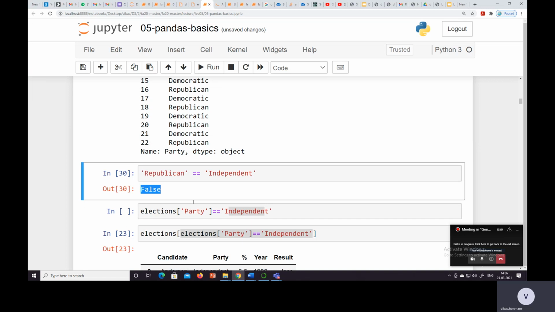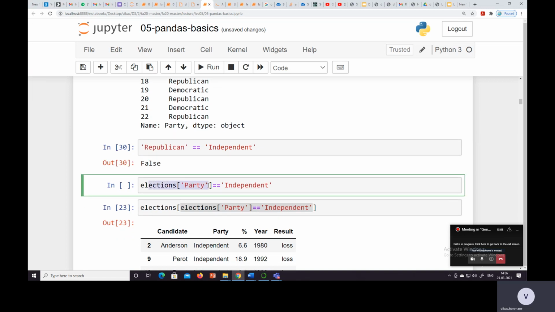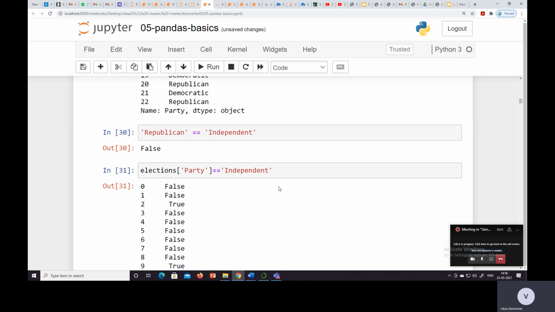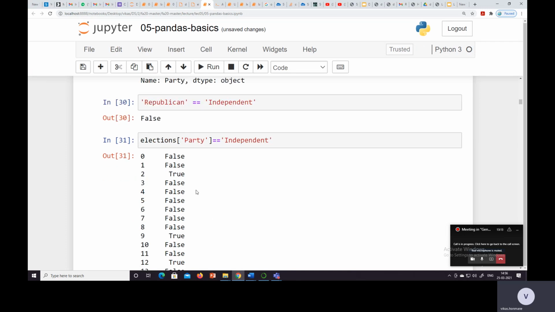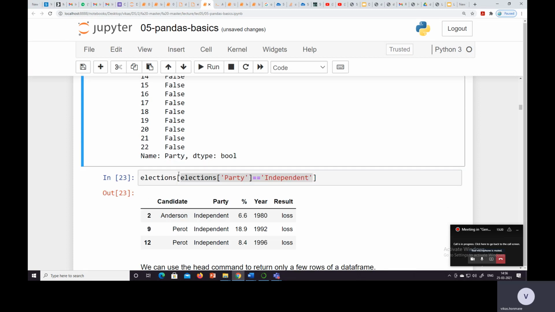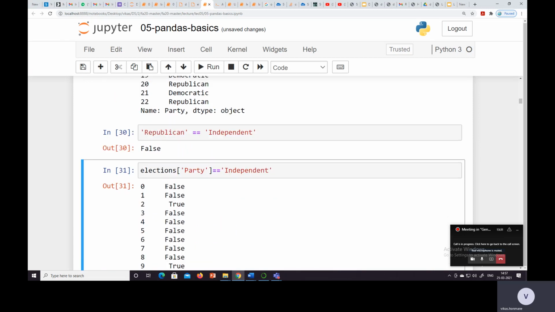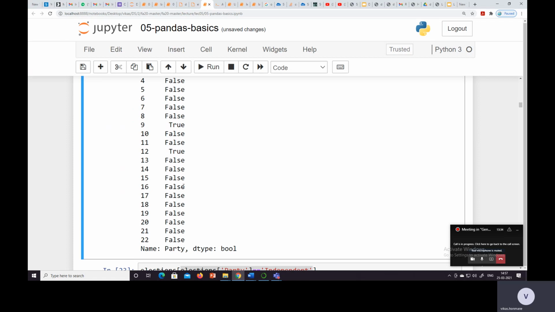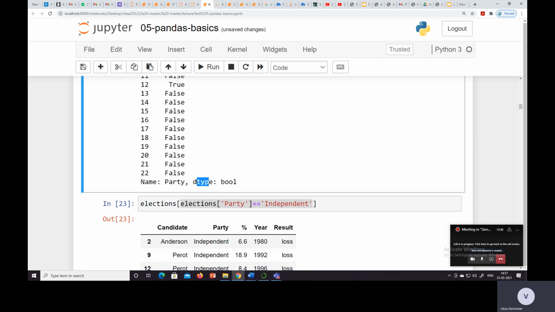Same way we do this for all 23 elements, and we'll get a series of true or false values. This series has name, party, and dtype is boolean. Why is it boolean? Because we got the output in the form of true and false.